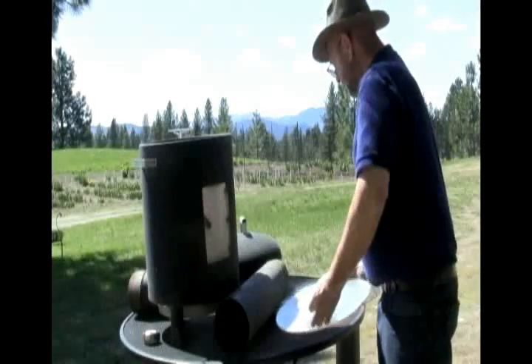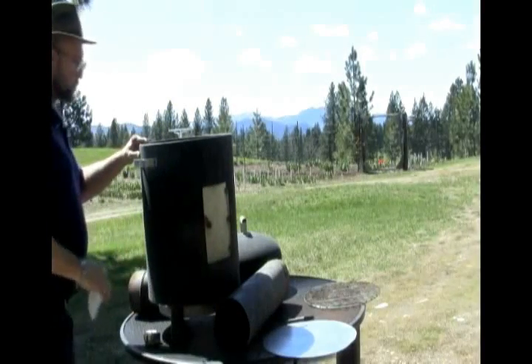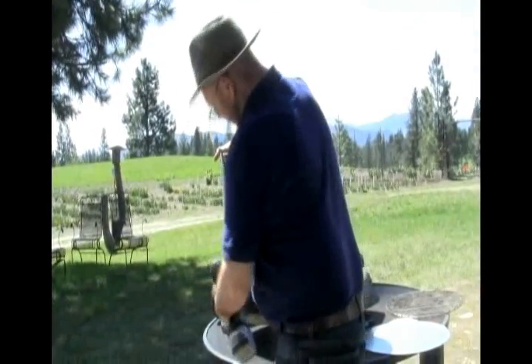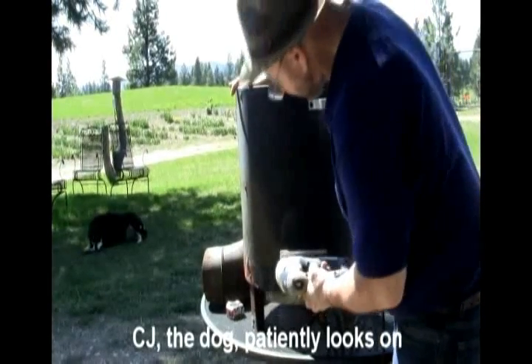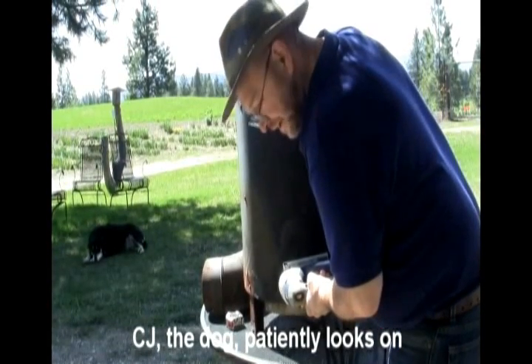This is going to be the top piece. The next part I've got to do here is cut that center hole out and then choose where I want to put a hole in. I've gotten a pilot hole drilled — that'll make it so much easier for my jigsaw blade to begin to cut the circle. I've got my jigsaw here and I'm just going to insert it into the hole. It's probably going to make a racket.